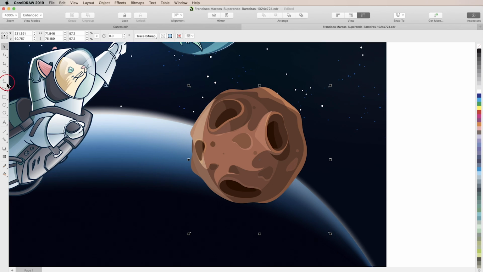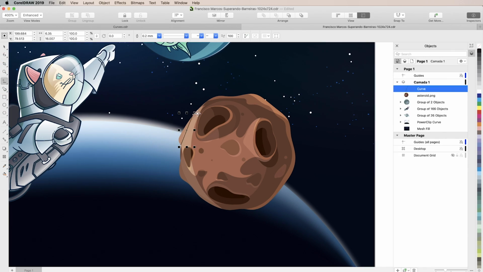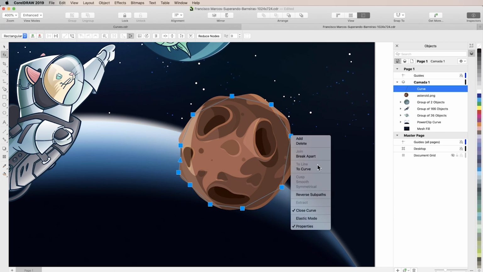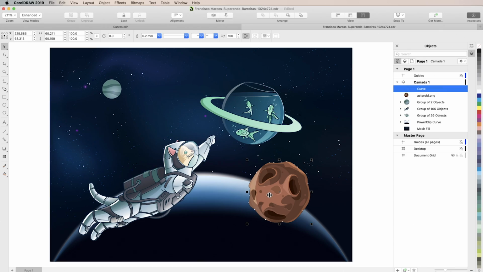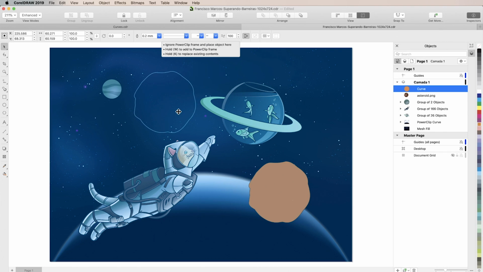So we'll select the freehand or polyline tool, and then we'll create nodes at key points around the outline of the object. Then, with the Shape tool selected, we'll lasso all the nodes we just created, right-click and choose Convert to Curve. And now when we click on those nodes, we can manipulate the handles to adjust the segments until our curve matches the outline. When we're done, we now have a curve object in the shape of the asteroid that we can easily customize.